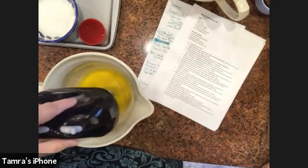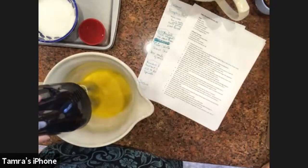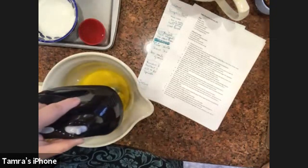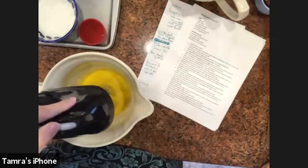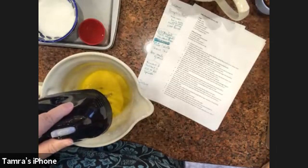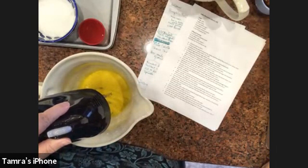Does the word roulette mean something? Is that a particular baking term? Sorry, someone was saying something. Does the word roulette mean something? Is it like a particular baking term?